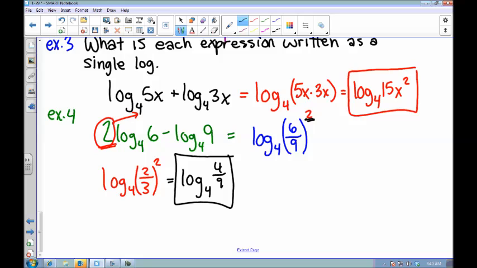Yes, Noah? Why did we do it one way for example 3 and a different one for example 4? Well, there were different problems. This was an addition problem, which meant we had to times. This is a subtraction problem, which meant we had to divide. Yes? So why did we move from 6/9 to 2/3 and then 4/9? Because we're simplifying. 6/9 is an unsimplified fraction, right? 6 and 9 are both divisible by 3. So we divided by 3 to get 2/3. And then you actually have to keep going until everything is simplified as compacted as it can go, which 2/3 can be squared.